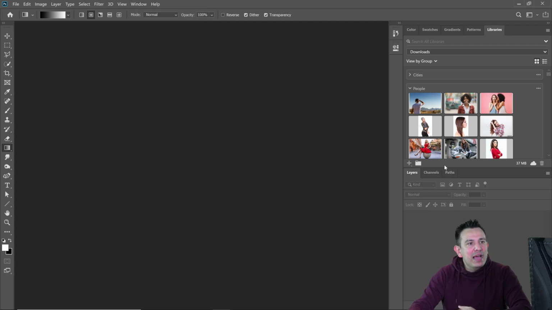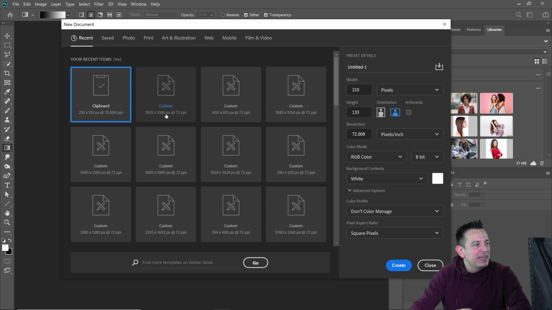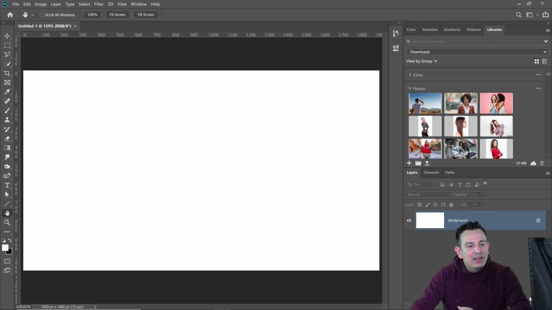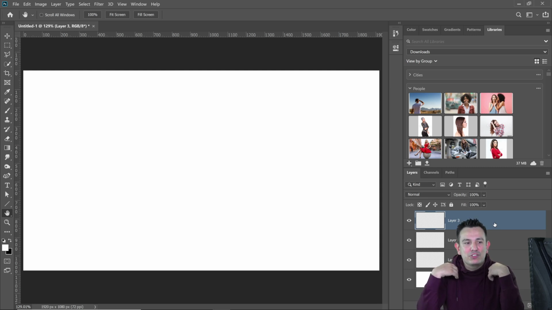So what I'll do now is show you another thing that I like doing, which is, let me just open up a new document, and I'm going to use a 1920 by 1080 document, 72 RGB color mode. I like to work with the Adobe RGB color profile, and I'll click on Create. And notice that when I create a new layer, the layer is highlighted in blue. I like making my highlights blue so that they're easy for me to see and for you to see as I'm working.